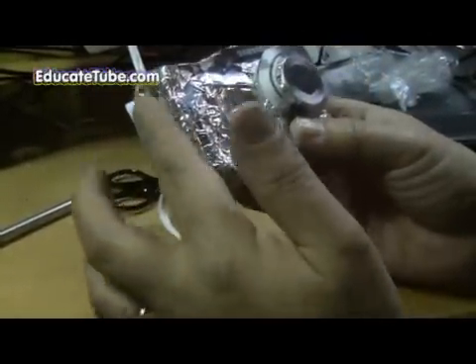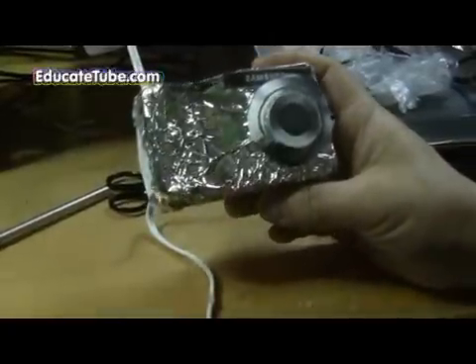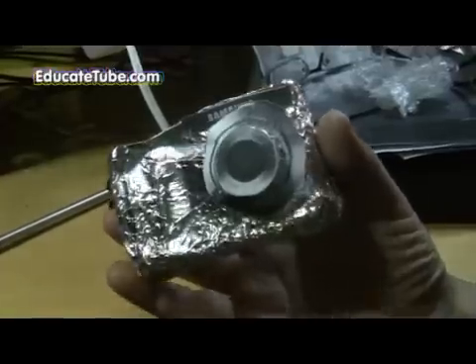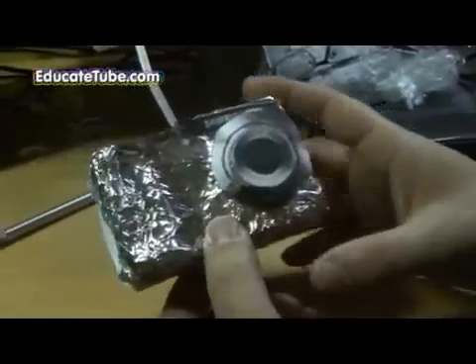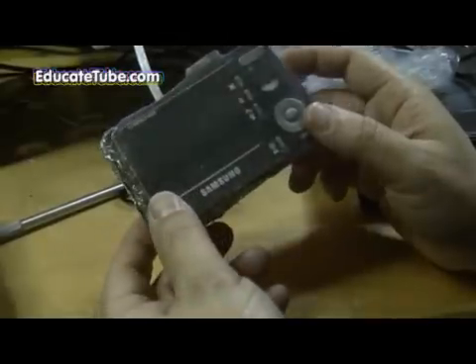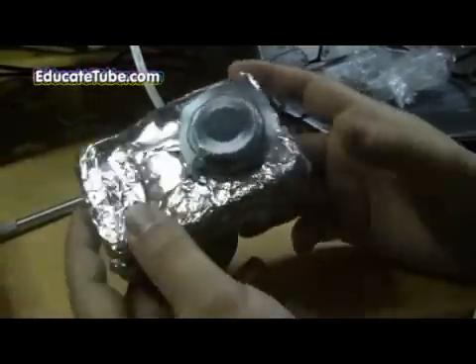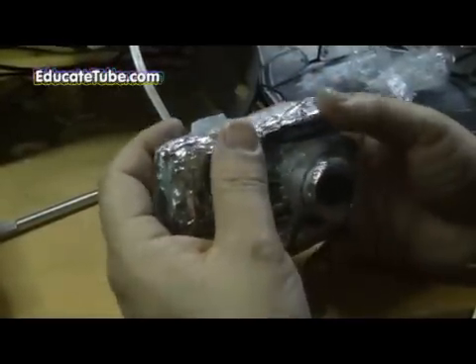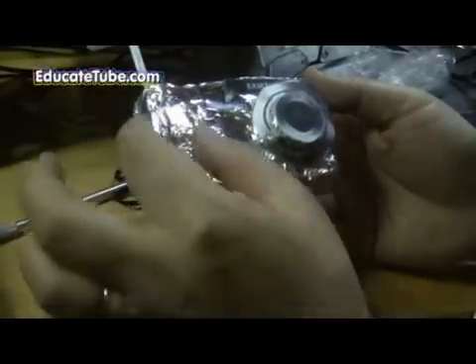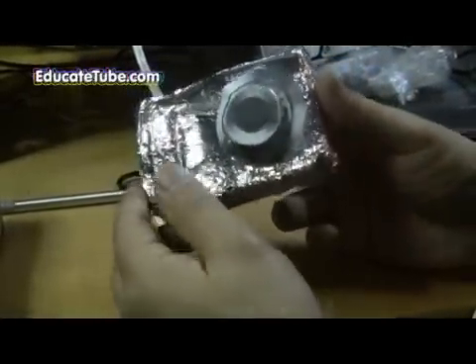There it is. Now you can go further by taping along here, photocopying, putting all the buttons, making more detail. But it's just an illustration to show you what it could look like. So here it is — a replica of the camera, a Samsung digital camera, using aluminum foil. It took me less than 20 minutes, if you know what you're doing. You can go into further detail and do more of this, but it'll probably take longer. You can glue on the photocopy of what it looks like and place it along the surface of the camera, because you already have the structure.